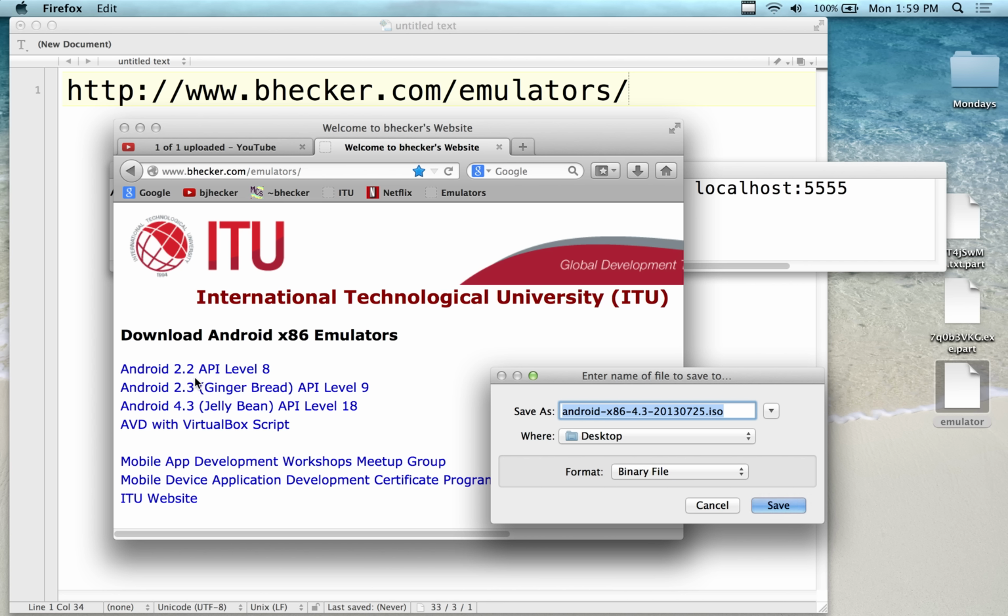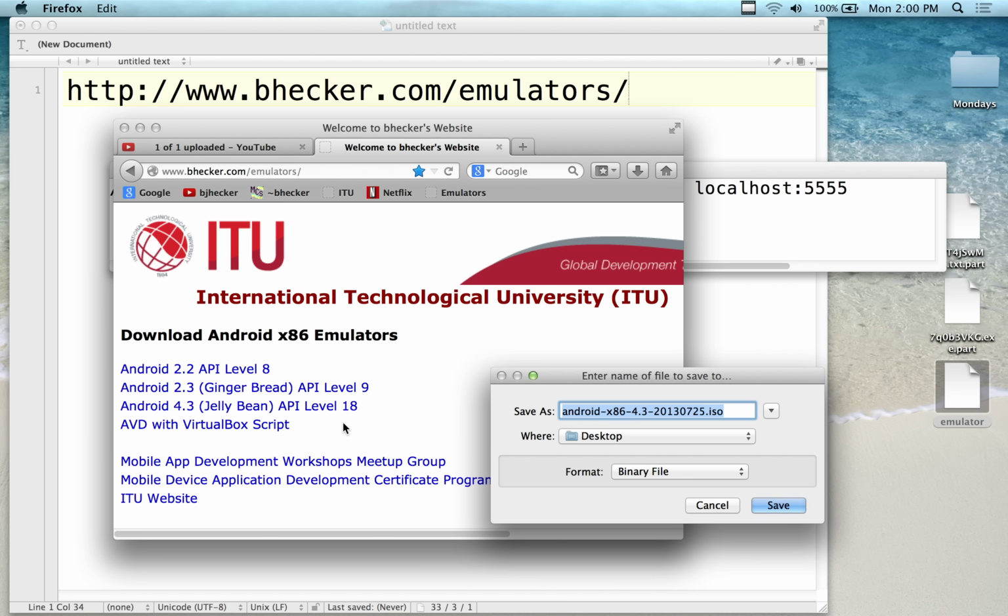However, when you try them, they may not necessarily all work, and they may not necessarily be formatted the way you want them to be formatted. These work. These are great. So I would download at a minimum Android 4.3, the Jelly Bean version, which is running on API 18. The reason why I have the lower level APIs on here is because these run a little bit lower tech. They're faster running, and it's kind of like one extreme to the other. If you test in between, that's great, but you really want to know if it's going to work on the 8 to 9s, which is the earlier versions versus the later versions. It's a good way for testing.